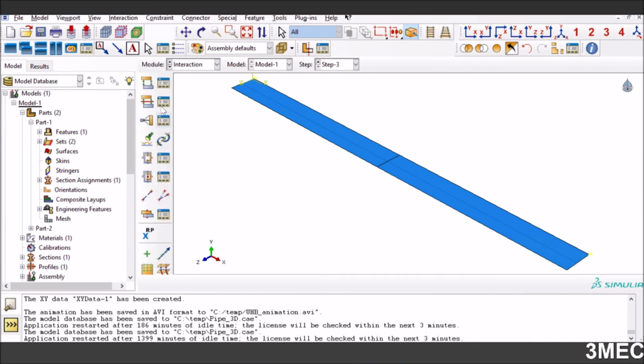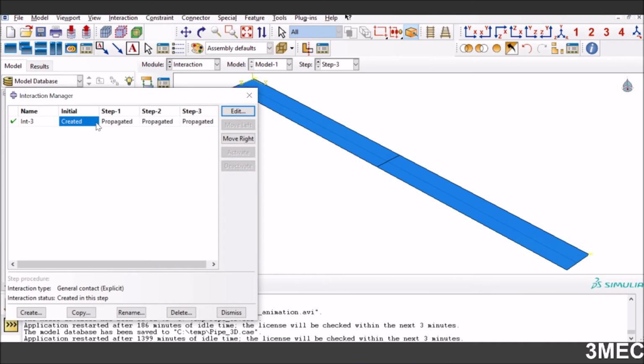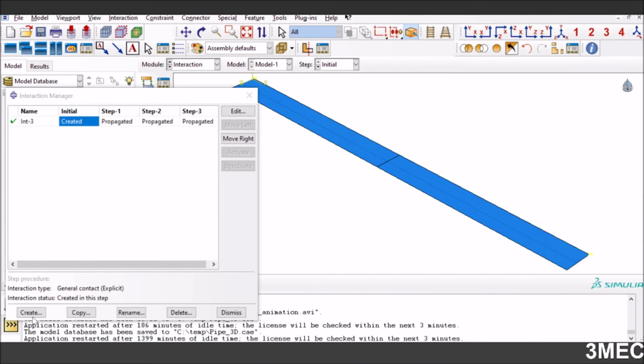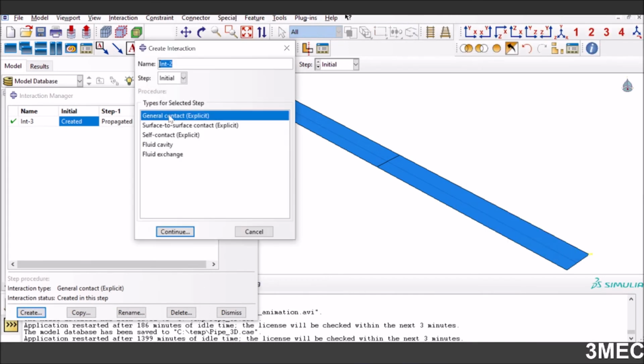Then you go to the interactions, and interactions are again very easy in ABAQUS, so in CAE. So what I have done here is I have created a general contact. So if you are not familiar, again you can look at my videos on how to create general contact, but just to show you, you just press create, you name it, and then you say general contact. So in general contact, the advantage is you don't need to really select the surfaces and everything. It automatically selects it for you when the contact is established.